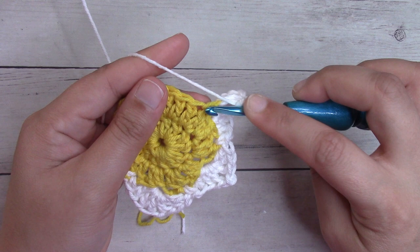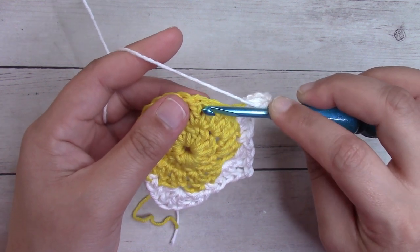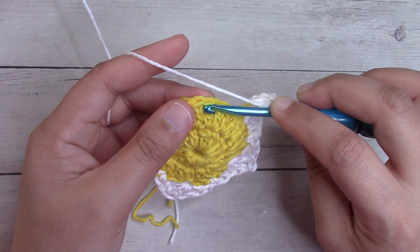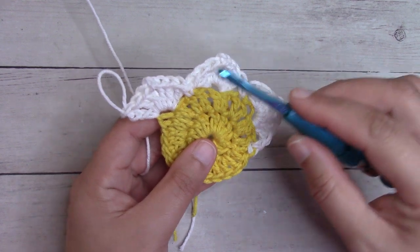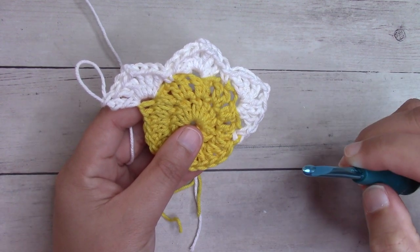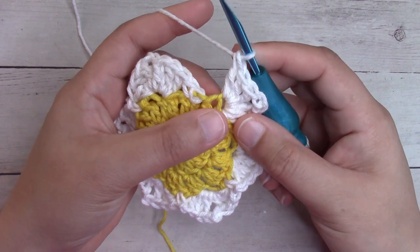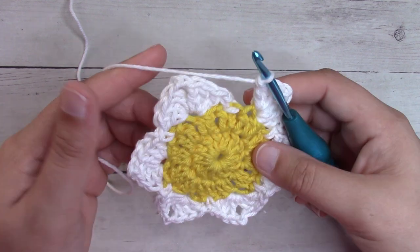Then the repeat again, single crochet in the next stitch, skip the next stitch, 3 double crochets, chain 2, 3 double crochets into the next stitch, skip the next stitch. You're going to continue that all the way around till you're back to the beginning. Right now we have 3 petals. We're going to have 6 petals at the end of this round, and then we'll join together. Here at the end, I worked my last petal. I have 1 stitch left that I'm going to leave unworked. And then we're going to slip stitch join to get the angle here to match the rest of them.